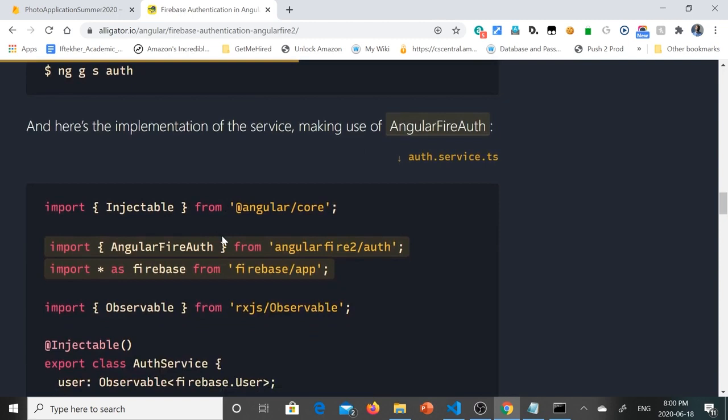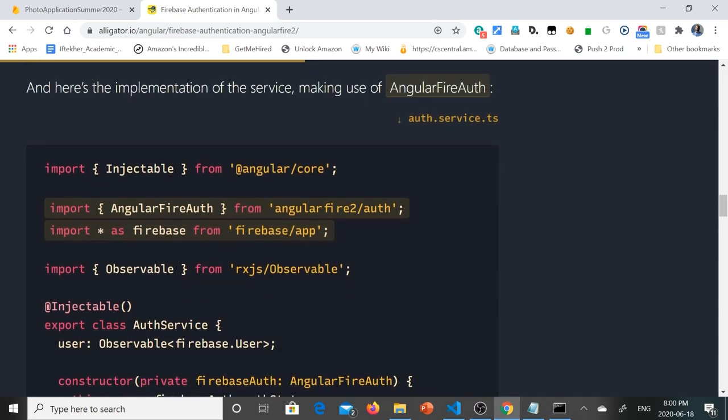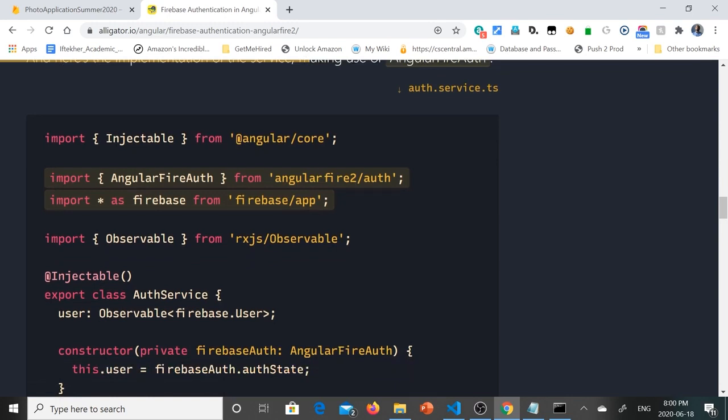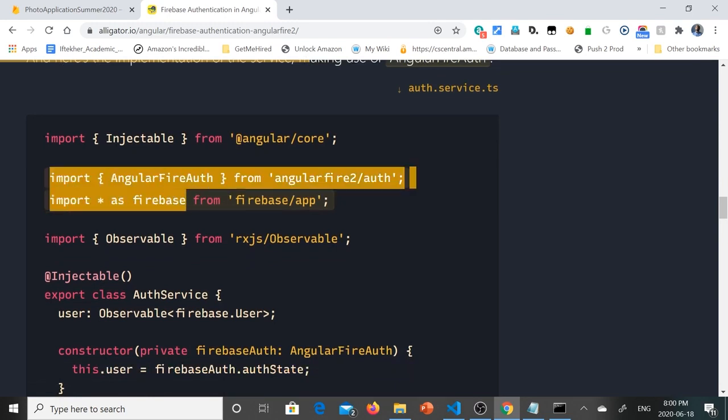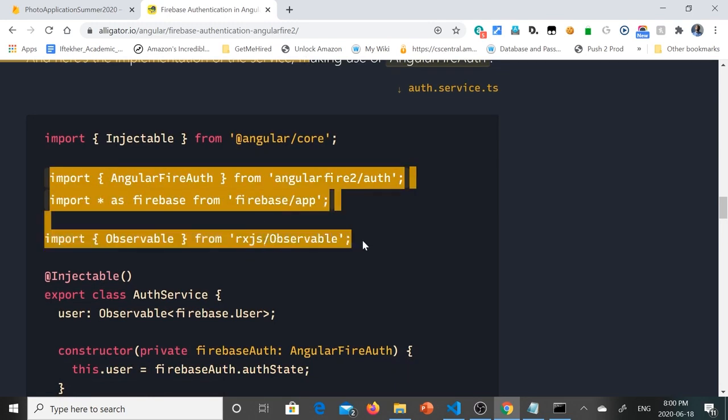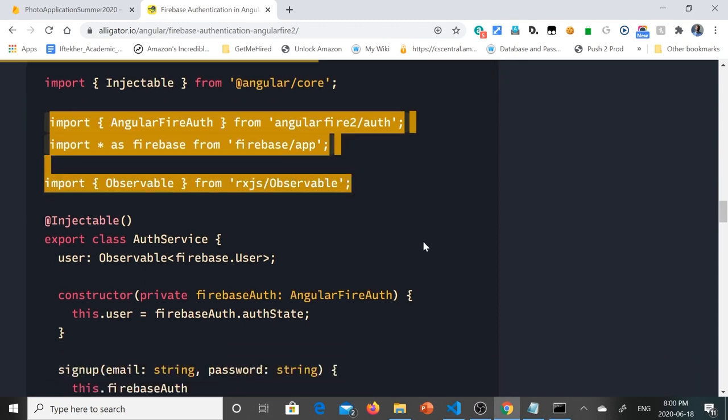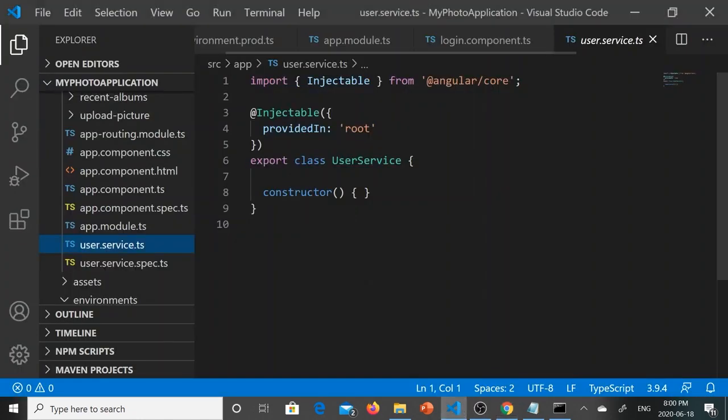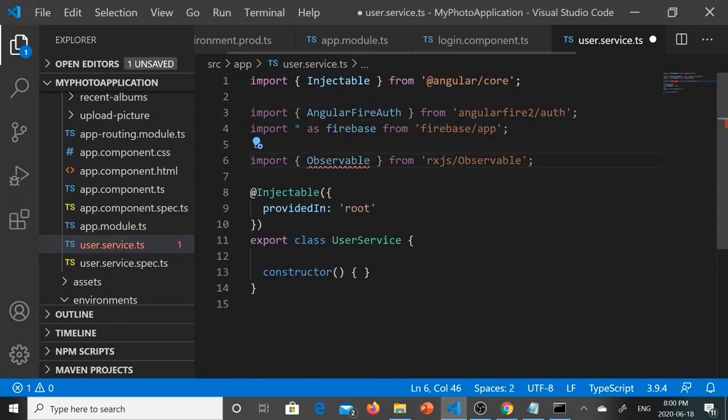And then in the service, they are actually adding this import that we'll be needing for communicating with Firebase. So I will go ahead and add those imports in our user service class.